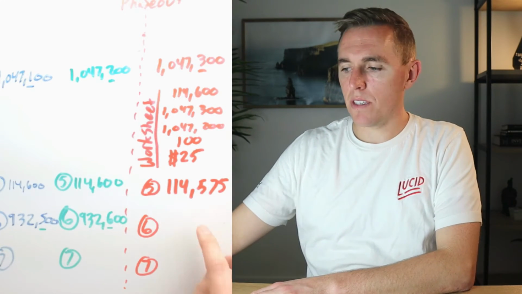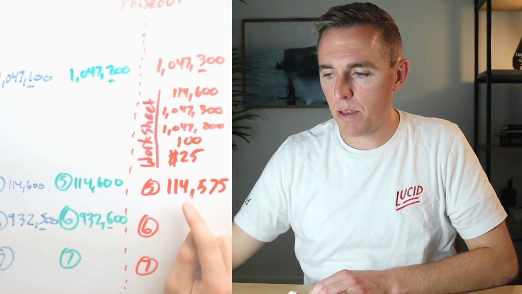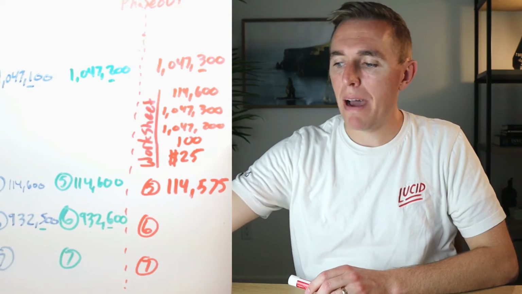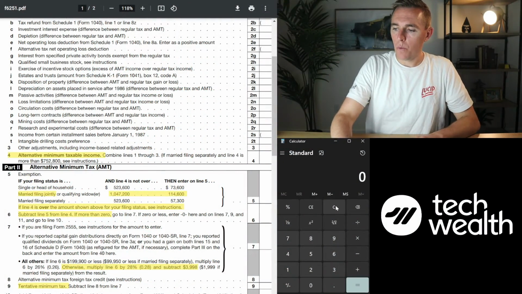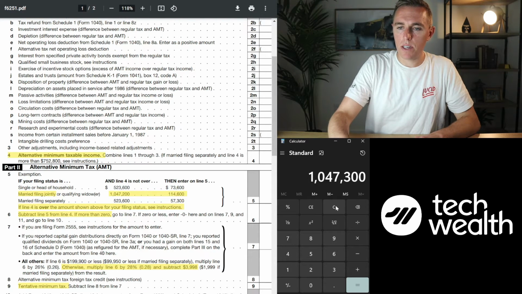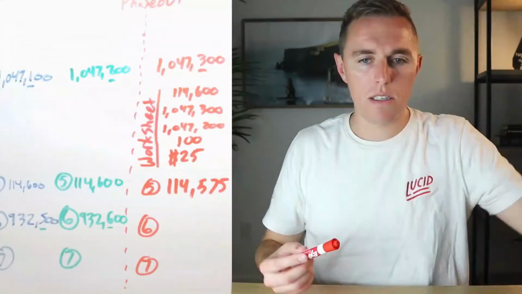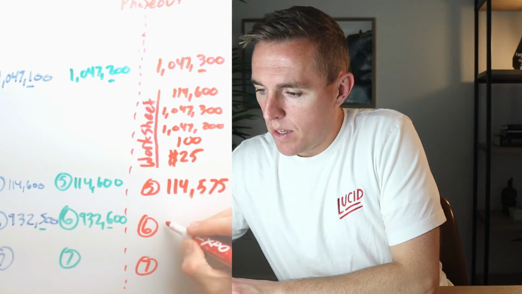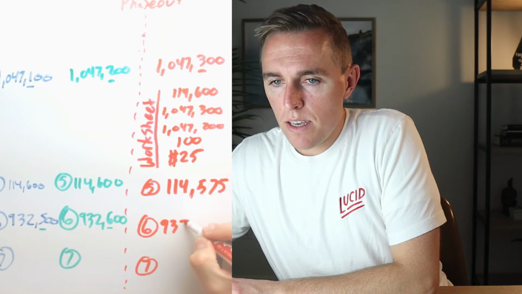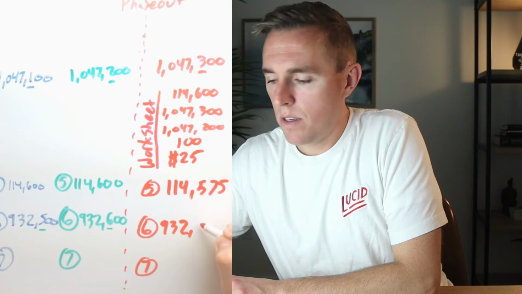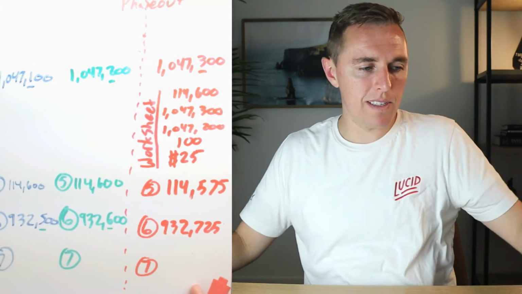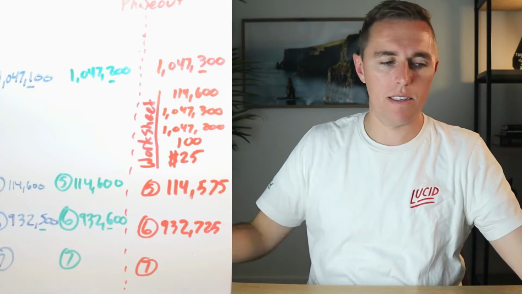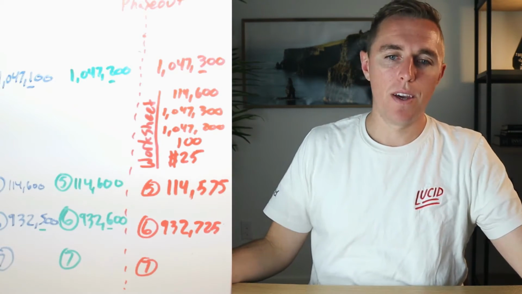Now let's move on to this last one. We're going to do the exact same thing. We're going to take 1,047,300 minus this number. So let's go ahead and pull up the calculator again. 1,047,300 minus 114,575 equals, and then let's write that last number down. 32,725. Okay. Now I'm going to start just from this side and work our way back across this, and we'll kind of see how things unravel.